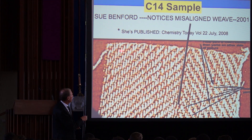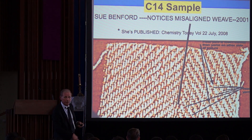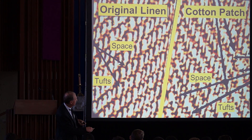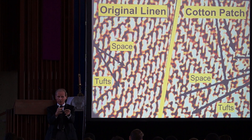There was a problem in the weave. This is the actual sample that went to the laboratories, and you can see white tufts in perfect rows — very lined up like a military parade on one side — but on the other side they're more disheveled and ragged. In close-up, the original Shroud linen has nice white tufts with narrow channels all lined up, while the other area has big channels. This is cotton versus linen. She theorized there was a patch job: the sample sent to the labs was cotton on one cloth and linen on another, stuck together. The sample was not pure linen.